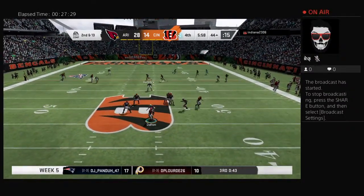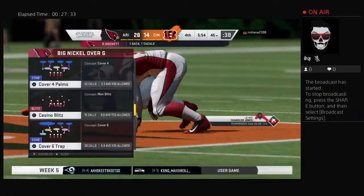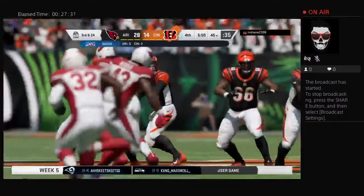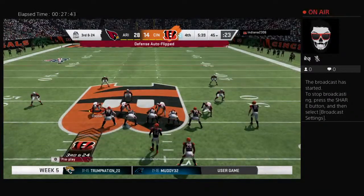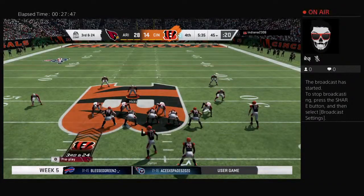Looking to throw again on 2nd down. Dalton nowhere to escape, and he goes down. Brandon, I think you understand the type of afternoon this offensive line is having. It is a long one for them. Long for you to spend it with me. Long for them trying to block those guys. They've given up a whole lot of sacks, and the speed and quickness of that defensive line is eating them alive.